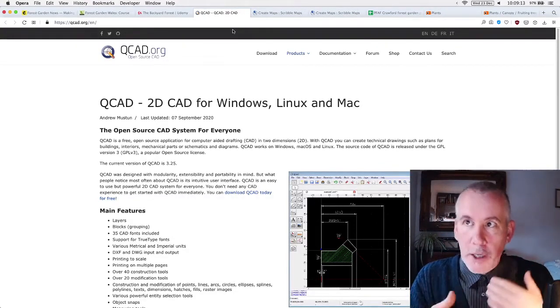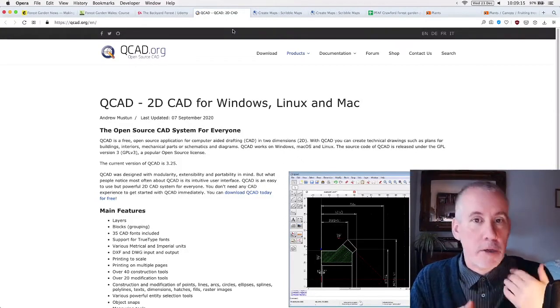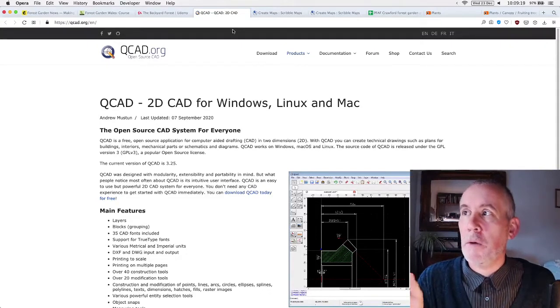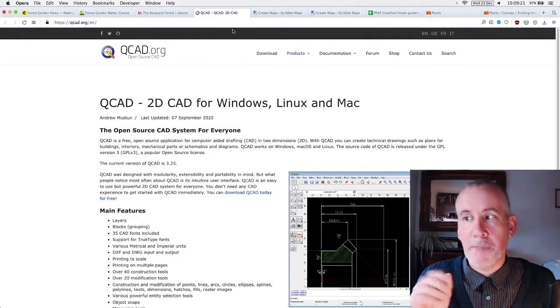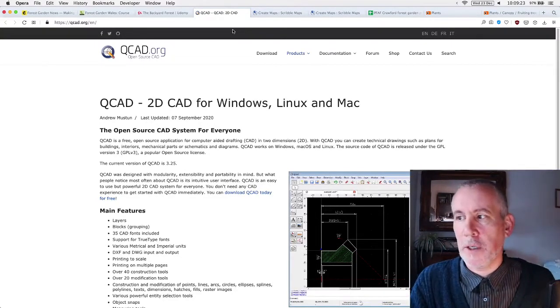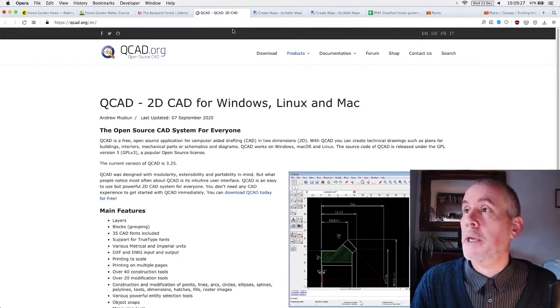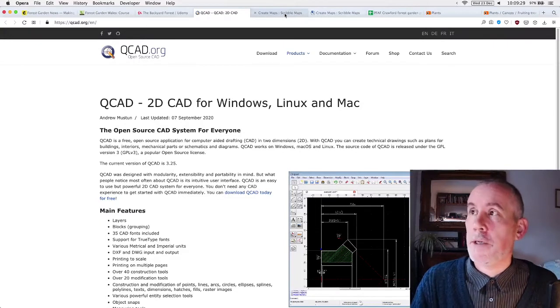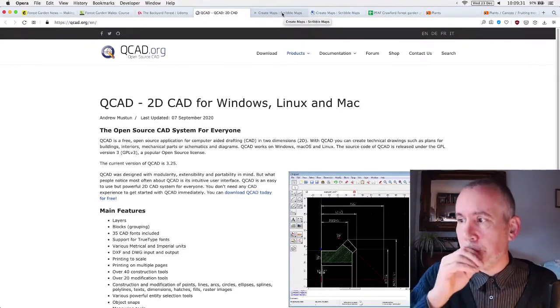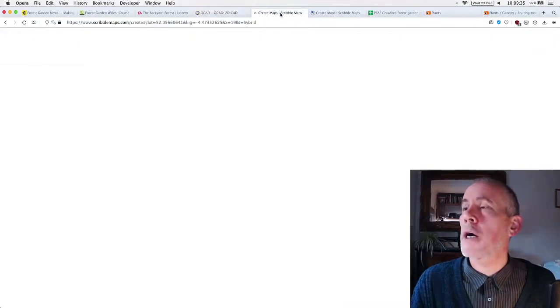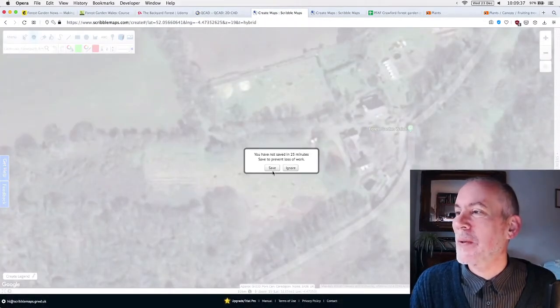So if you are going to do more than one garden and it's something you're interested in or you have the skills for, then I'd totally recommend buying the book from QCAD, getting the professional version, which is 40 quid, and learning it. But it is a steep learning curve. I will be making a course about it as well for people who want to be forest garden designers. An alternative to doing a paper plan is to use an online mapping tool.